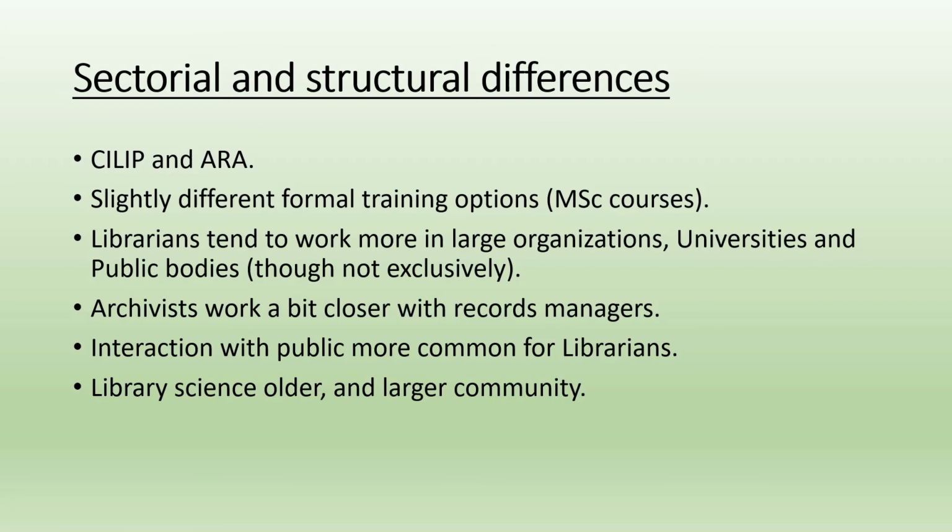And I would say that archival work tends to lean a little bit closer towards records management and information governance, while library science seems to be a little bit more specific to library books, although there is some overlap between library science and information studies, and I don't think it's uncommon for librarian courses and masters to train people to work in information roles specifically. And to be fair, I think CILIP do have quite a large umbrella for all information professionals.